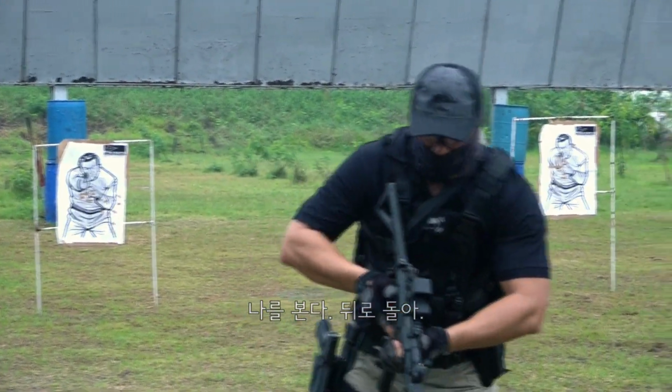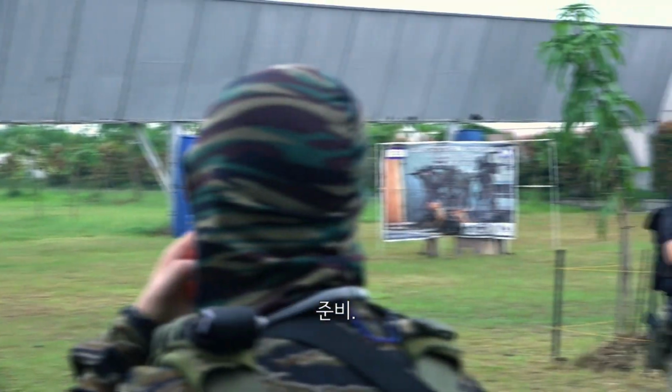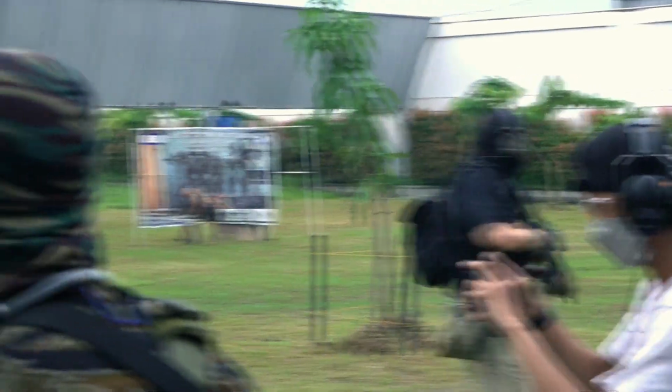Safety. Turn around. Ready. Hit the rear! Firing!